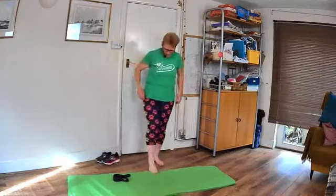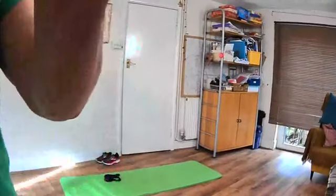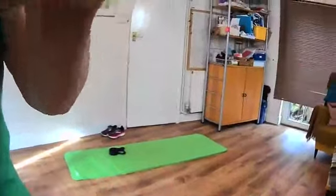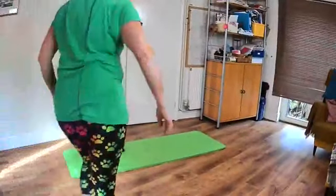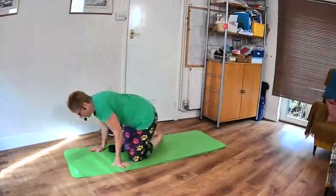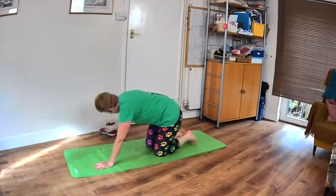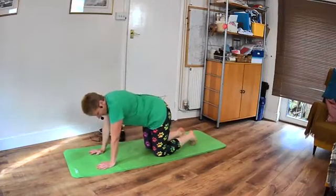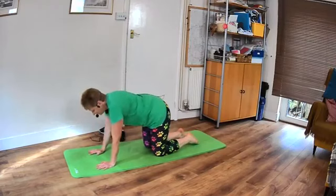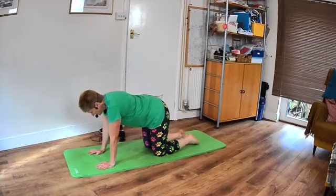Okay. So we're going to go down to the floor for some lovely stretching. My legs really felt that. Hope yours did too. Okay. So we're taking ourselves down to the mat. That's it. Let's go on to all fours first. Okay, so we've got wrists under shoulders, knees under hips. Gently spread those fingers and tummy in tight like you've got that little belt round your middle.